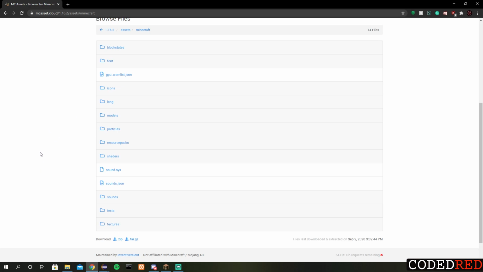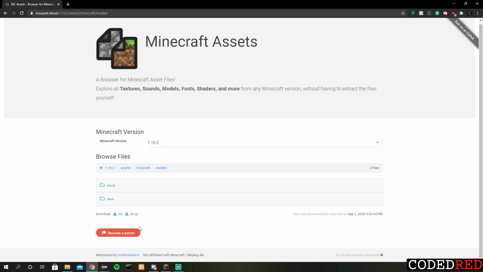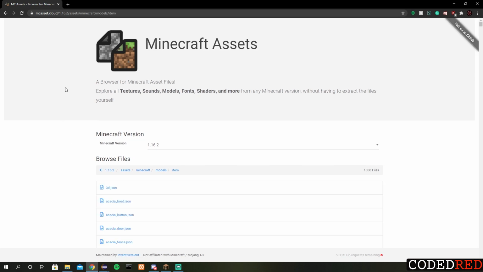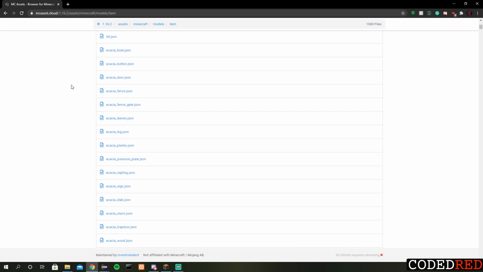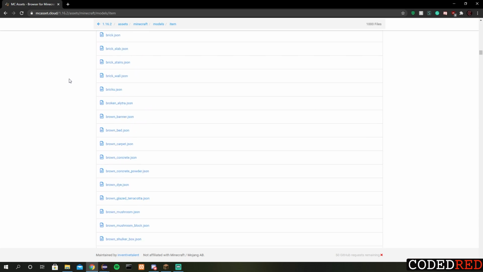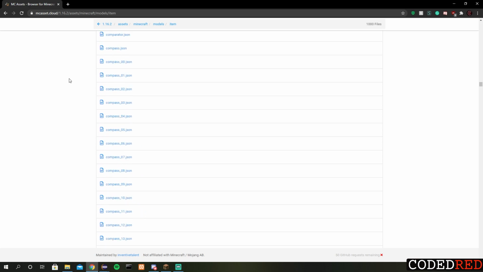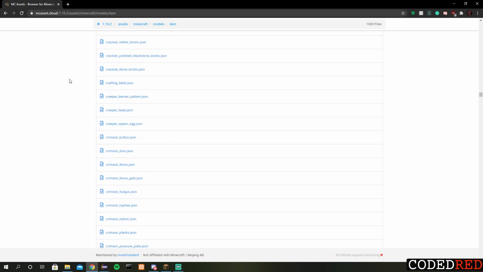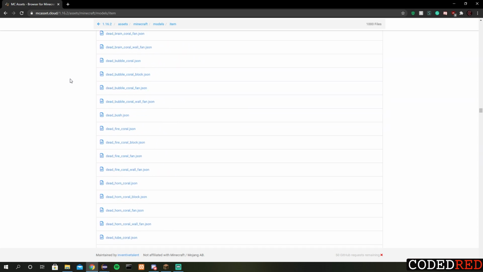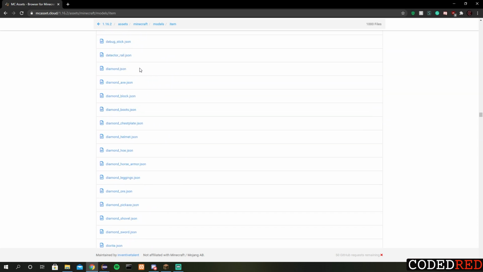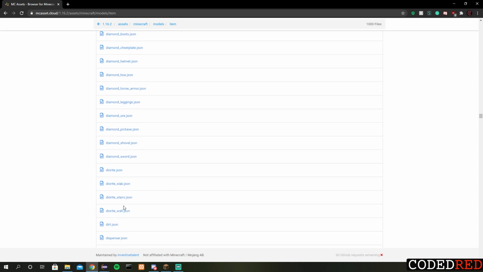So how a Minecraft texture pack works is that, say for our sword, our items, we need to go into models, and we need to go into item because it is a sword, not a block. So we go into item. Minecraft uses a JSON file for items. We're talking about our diamond sword. If we scroll down till we find it, our diamond sword has a certain JSON, and this JSON file describes how the sword is shaped. The texture, however, comes from a PNG file. I'll show you that in a second, but here it is, diamond sword.